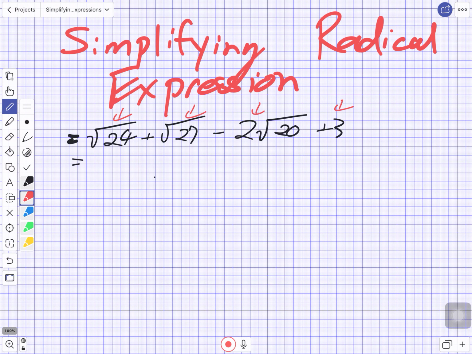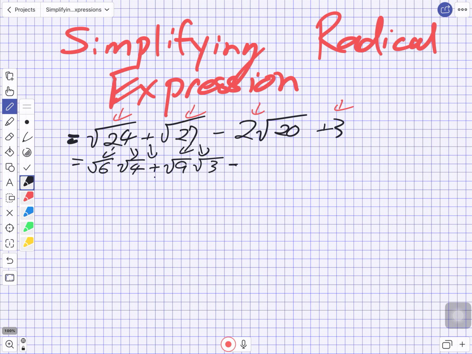These pluses and subtraction signs, they separate terms. So there's 4 terms here. So we actually have to group like terms, okay? So we're going to try to break this 24 into a simplified one. So I know 24 is actually root 6 and root 4. 27 can be broken into, I bring down that plus sign, okay? 27 can be root 9 and root 3.